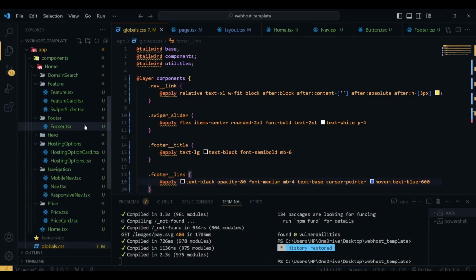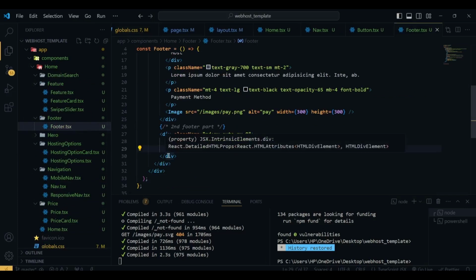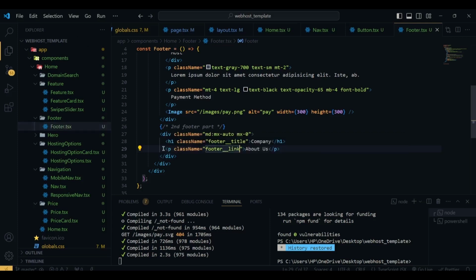So now go to the footer, and then we have more of this nav link. So I am going to copy this p tag 4 times.